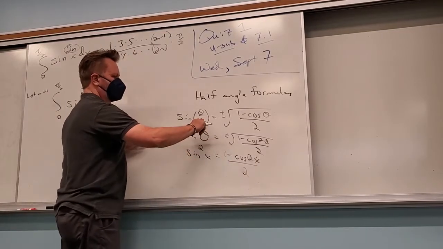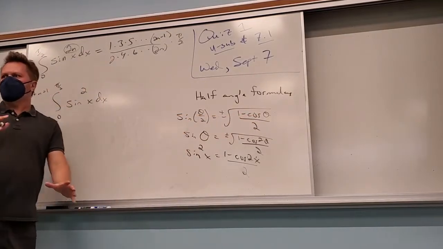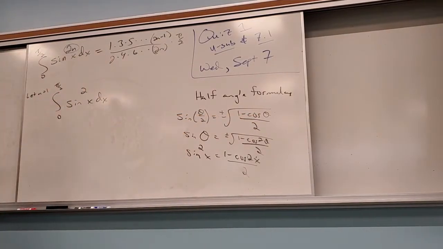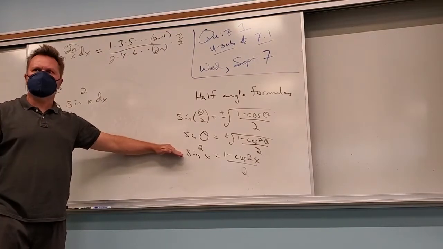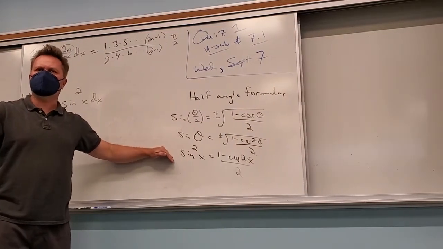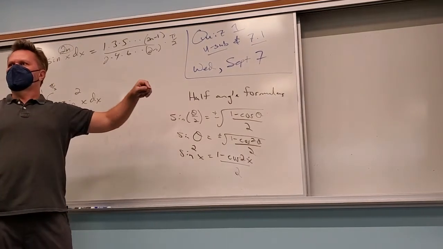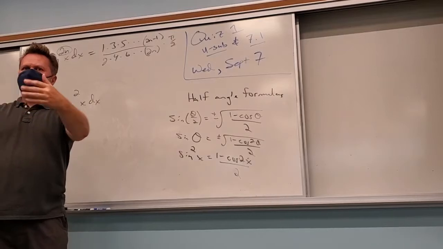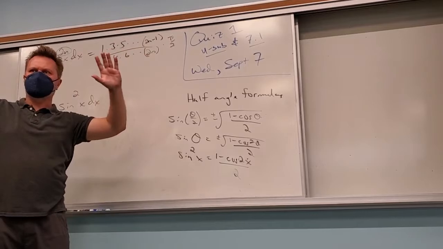This is relating two trig functions that have different inputs, different angles inside. Those basic identities all have the same angles. All your Pythagorean theorem identities have the same angles. Is everybody with me so far? So this is a half-angle formula. This is what they call the power reduction formula. And do you see how silly it is to pretend like they're two different formulas? Because we got this from this. And that happens a lot of times with trig identities. You can get other stuff from fundamental trig identities. So you don't have to memorize every single one of them.